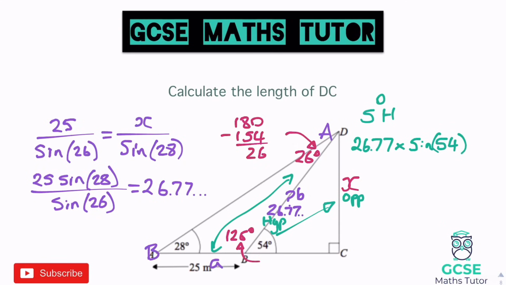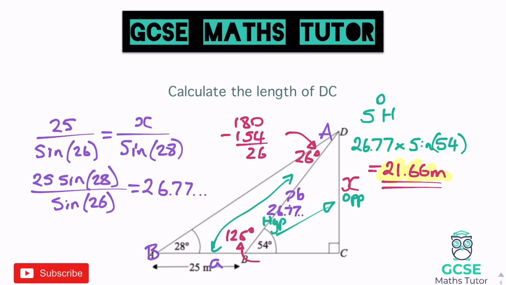There we go, using a bit of trig, and let's type that in. I've already got the answer for the 26.77, so I'm just going to times that straight away by sine 54, and it gives me the answer 21.66. I'm going to keep it to 2 decimal places, and it is all about meters. So 21.66 meters, and there's the final answer to that question. Obviously just rounding it however we would be asked to in a particular question.